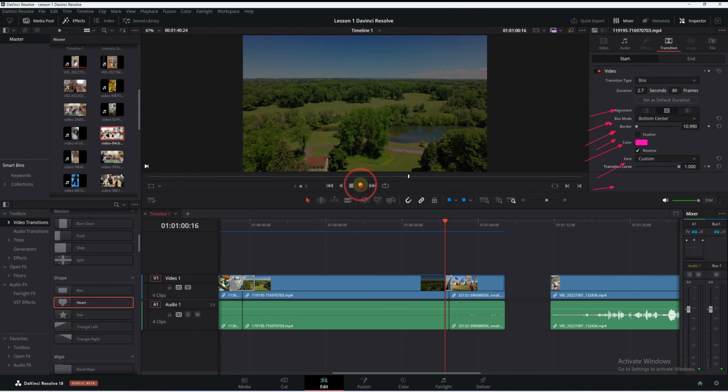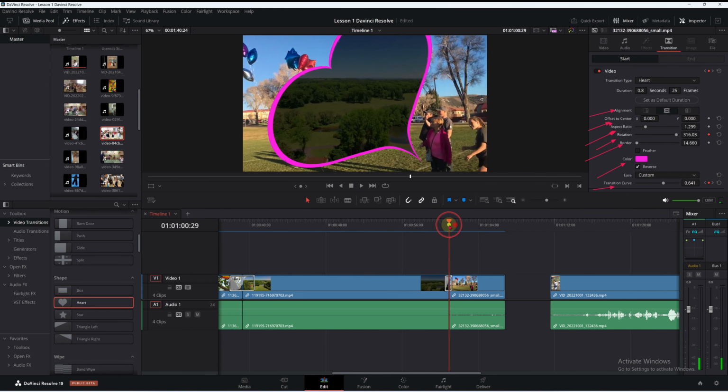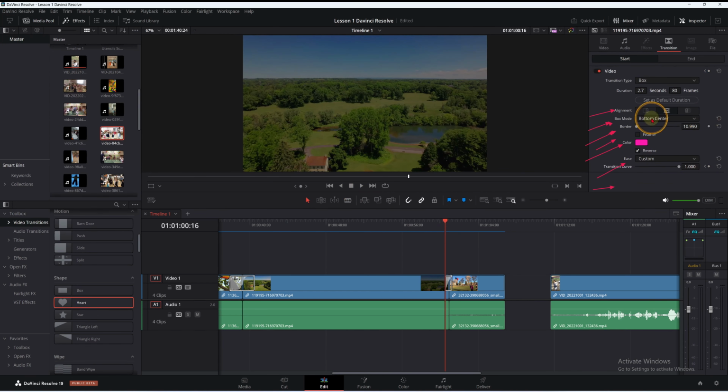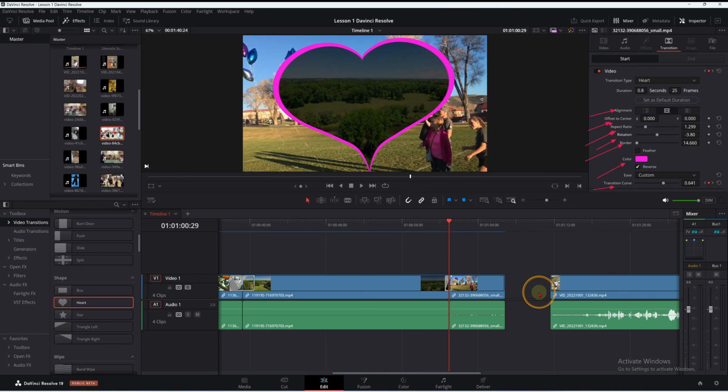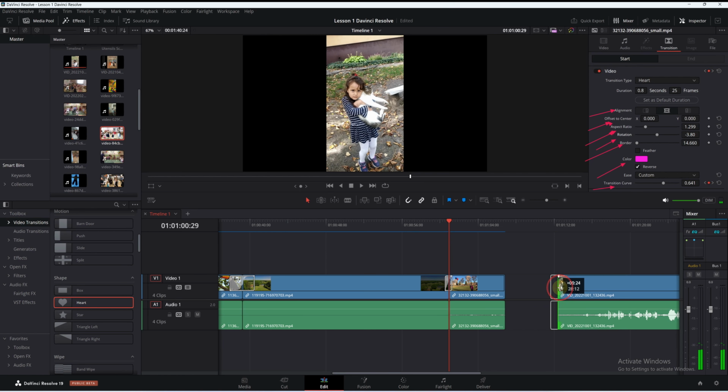Now I play once again. You see, in this way you can rotate, you can add, if you have more space here, more frame rate, you can add this rotation in the transition. In this way every transition has its unique features. A star here, you can start with a star here, this will become a box, you see. So I will do like this here, and we can take another transition here. In the same way we will just trim here. We have to trim the video for the transition.